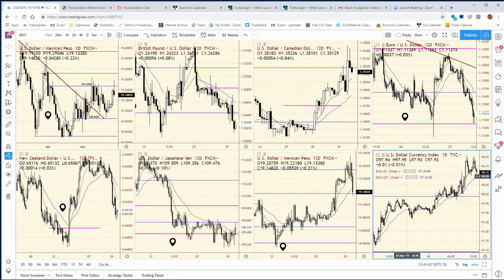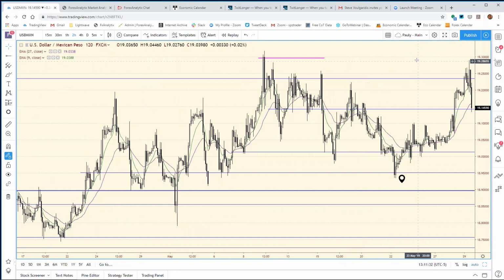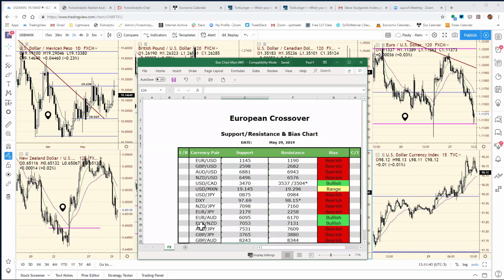We did this at 4 a.m. in the morning, and you can see here the high today was 19.28.967. So like I said, when we do the setup for the bias chart analysis, it's all focused on primarily day trading. A lot of the traders who may not day trade or hold for a little bit longer period will use this sometimes to incorporate with their own analysis to fine-tune an entry or fine-tune an exit. Like I said, primarily I'm a scalper.